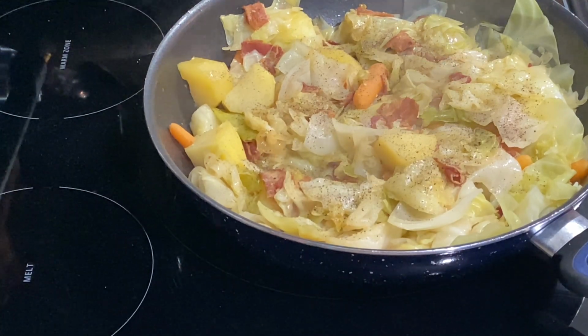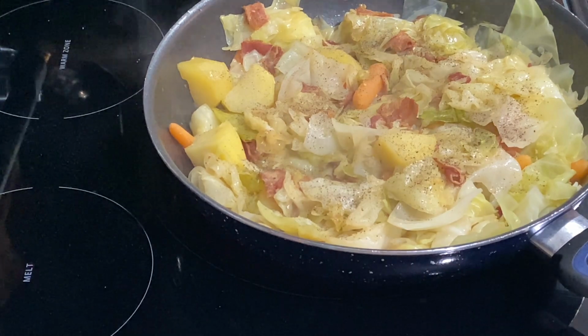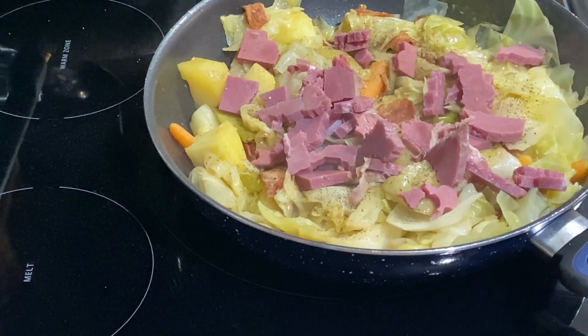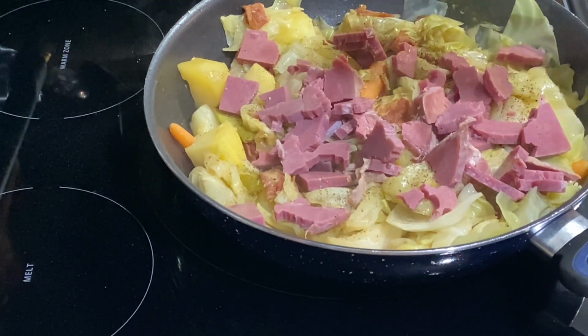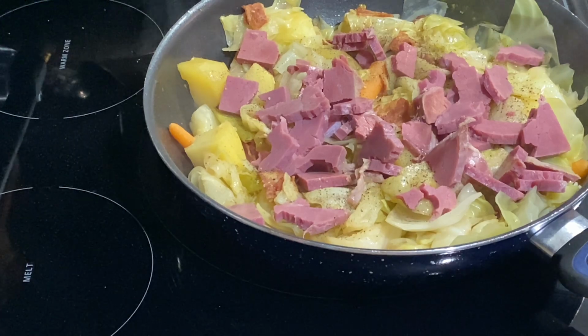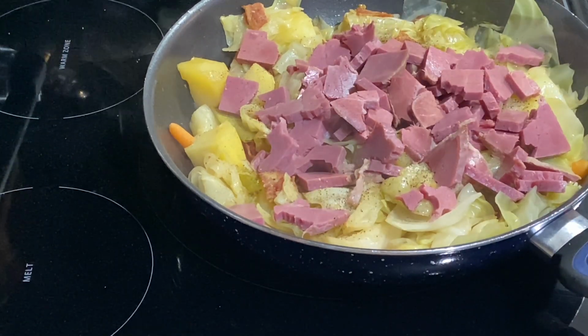Now I have my ½ pound of corned beef. Just roughly tear it up with your hands if you want. Makes it look more rustic. Instead of cutting it in little squares, or just tear it up. And that's a ½ pound. Now I had them cut it pretty thick. If you can see there. I don't remember which one I had them slice it on though. I want to say it was a 4 or 5. But you cut it however thick you want it.